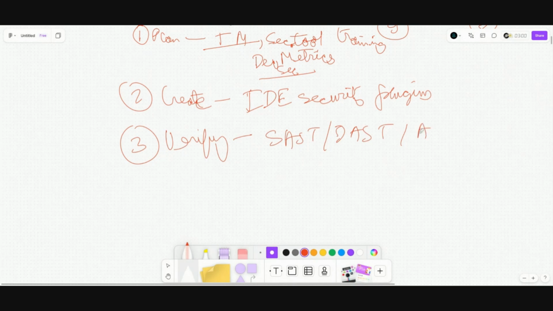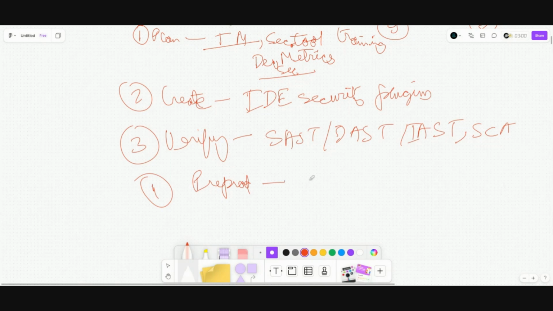There is a tool called IAST. Then SCA. All these different tools you can use. Now you have verified it, and you are going to pre-production. In the pre-production, what kind of activities might you do from a security standpoint?